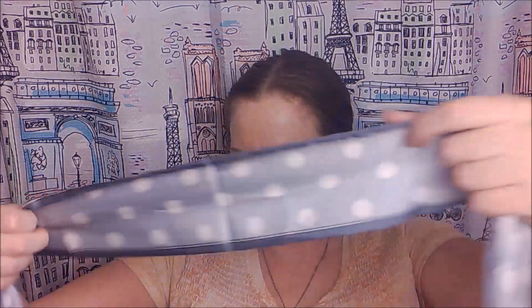It looks like I got another blue polka dot... thing. I got one of these a couple months ago. I don't know what this is — are you just supposed to wear it around your neck or tie it around your head? Maybe that's what it is, one of these things to wear around your head. But this is probably what I'll end up using it for since it looks a little hokey otherwise.